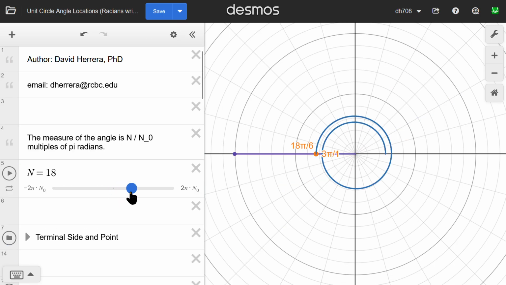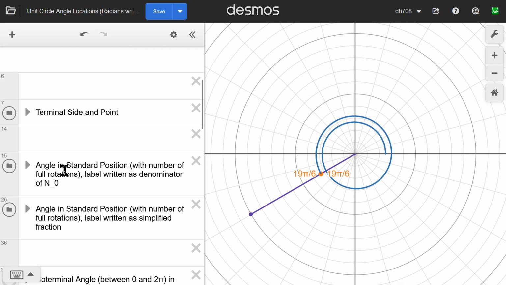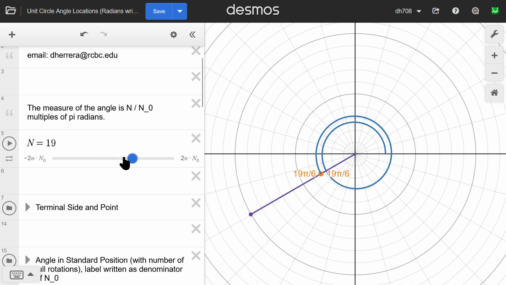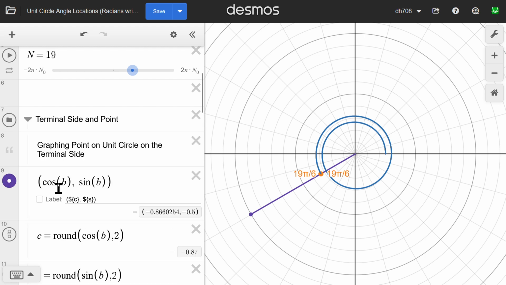Do not take your homework and say, okay, I need to graph, let's see, 19 pi over 6, so I'm going to go over here and change the denominator here to 6, and then move my thing up here to 19, and I get 19 pi over 6. 19 pi over 6 is right there. And then I say, okay, what is the sine and cosine? Well, I can go over here and click the terminal. The cosine is this ugly number, and the sine is this ugly number, and then I'm going to recognize that this one is negative root 3 over 2, or whatever. There are different things you can do. I can say, oh, this is in my third quadrant. There are certain things that you can do just by looking at the picture, which requires you to do no thinking at all. Do not do that.